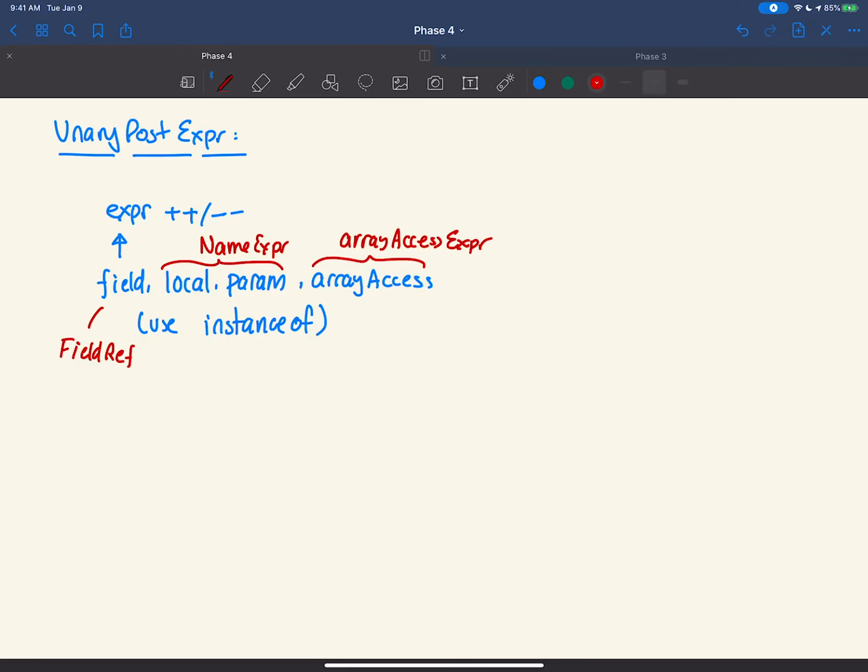And the type is basically the type of the expression. Oh, that is not enough. Type of the expression must be numeric.